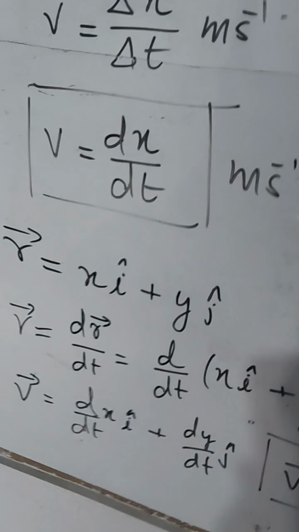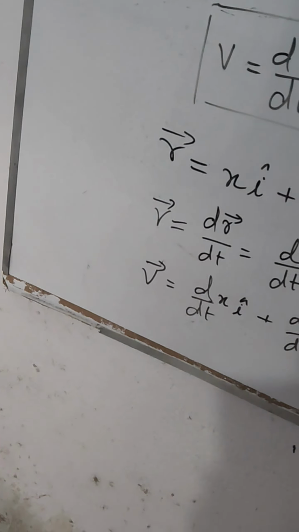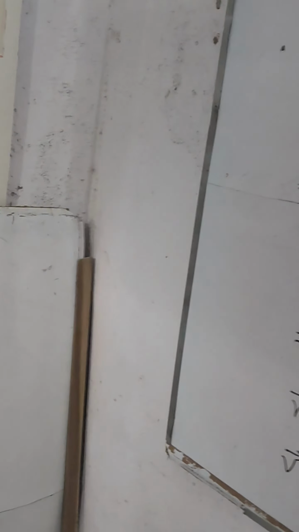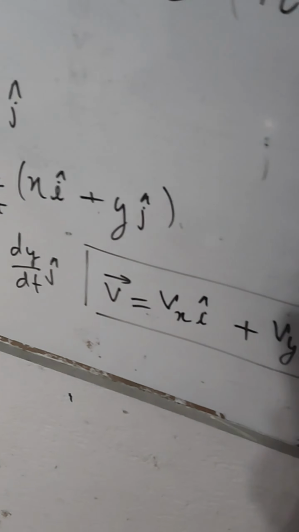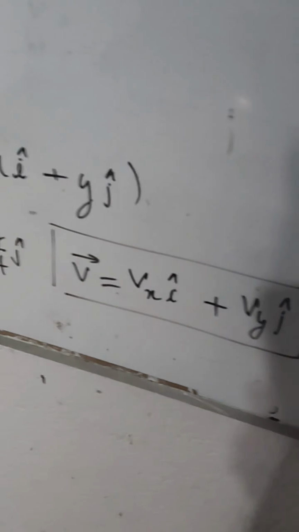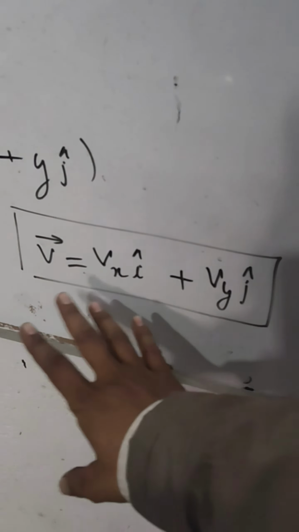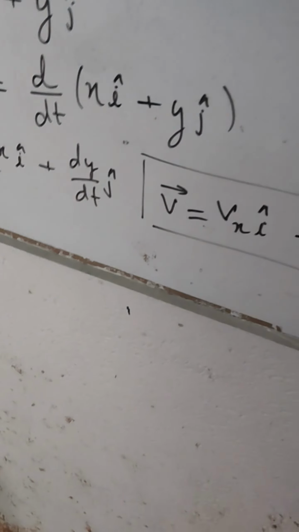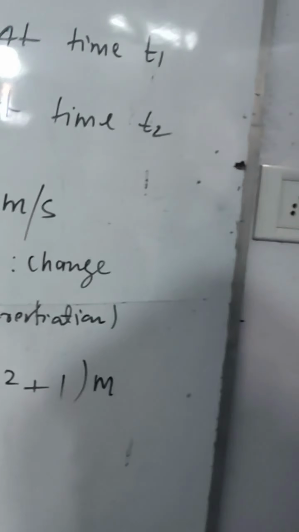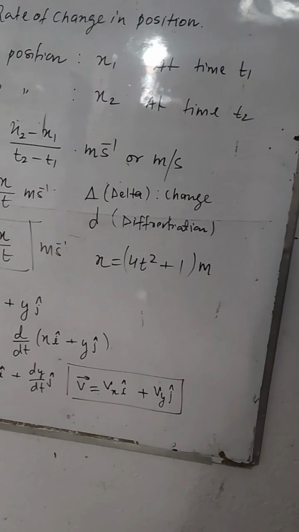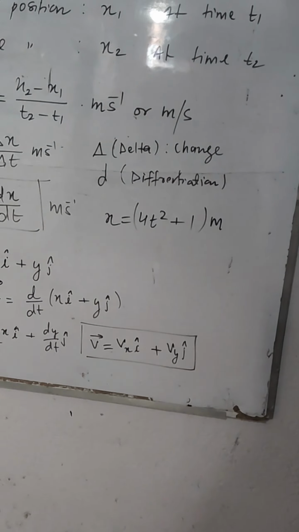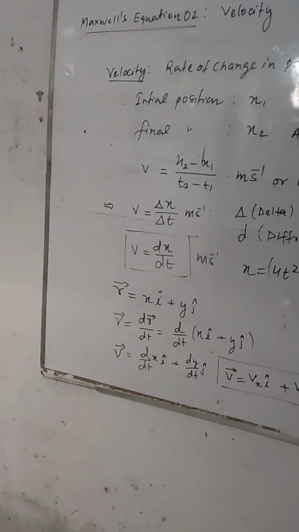I did tell you that we start with the one coordinate system, that is a straight line, and the same thing can be written in terms of addition: the vx part, or the part of velocity along the x-axis, and the part of velocity along the y-axis. It carries on in other topics also, so it repeats with different symbols for acceleration, for force, for anything which can be related to this. So this is the velocity.